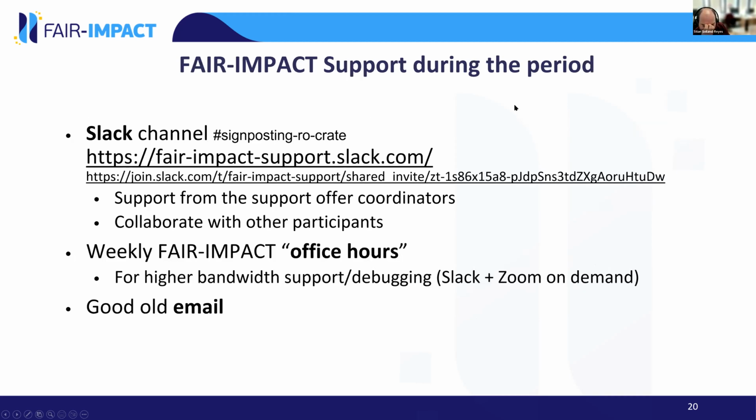So while you're in the period, it's the kind of support we want to provide you, because it's a two-way thing. You're helping us help you in a way, right? So I've already started a Slack channel, which I think is being leaked, the link to in the chat already. And that's in case you want to ask questions about how you should put these things together for your proposal. And once we get started, this is how we want to collaborate with you and also maybe with each other. Because it might be that 2 different partners are doing 2 different aspects that can work together. We're going to have weekly office hours, so you can go more in depth with debugging and so on. And of course, we could also do emails.